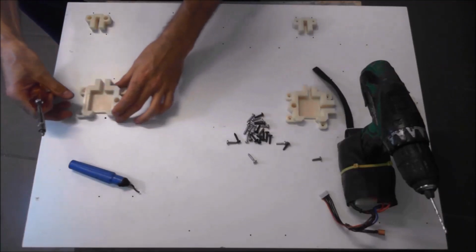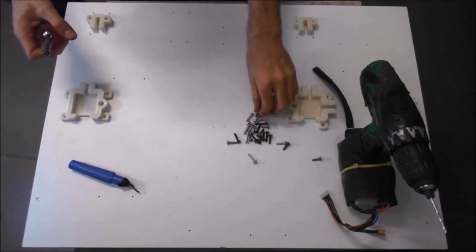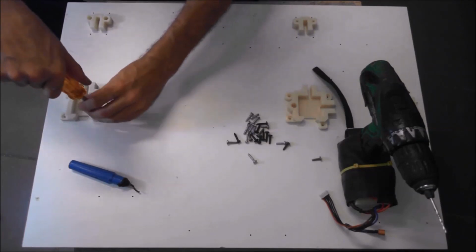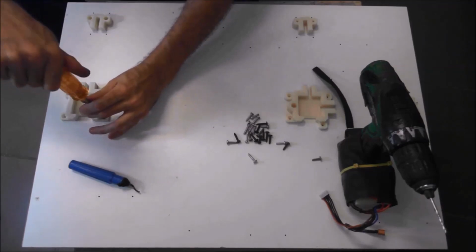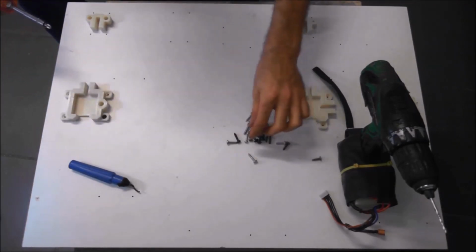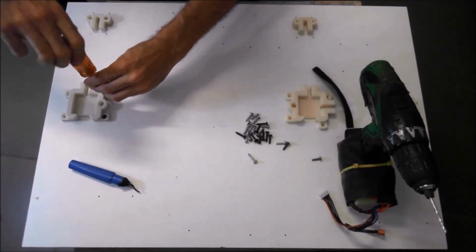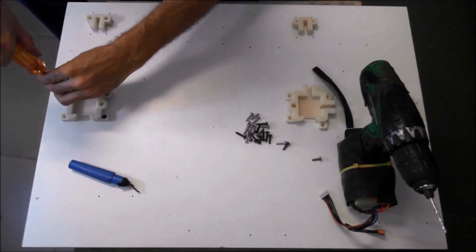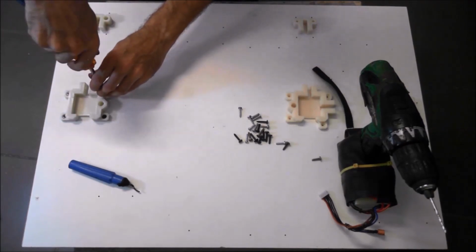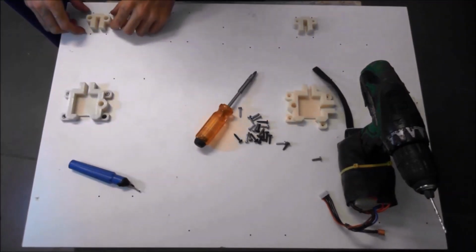So grab yourself a screwdriver. I'm just going to screw this part on. Make sure you get the notch the right way, facing your other component. Leave it loose just until you get all the screws in position and then tighten them all up. So I'm just tightening them up now. And that's the first part on.